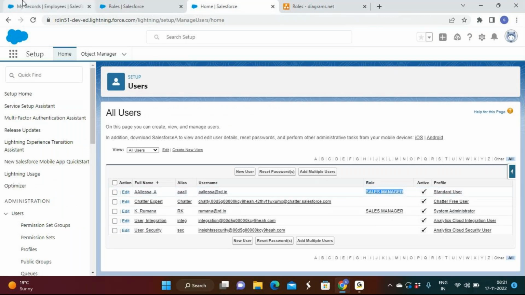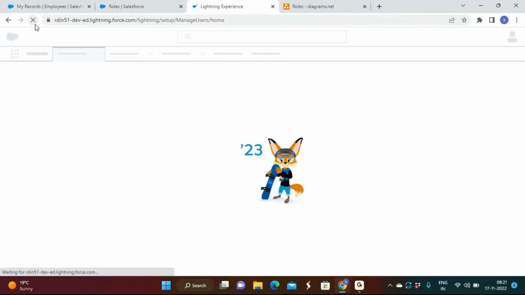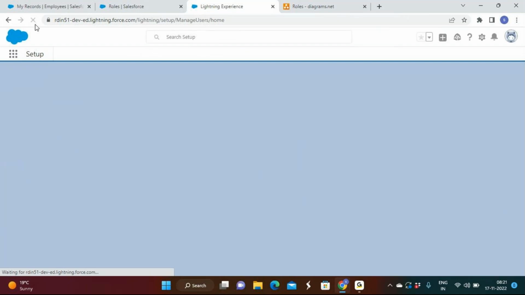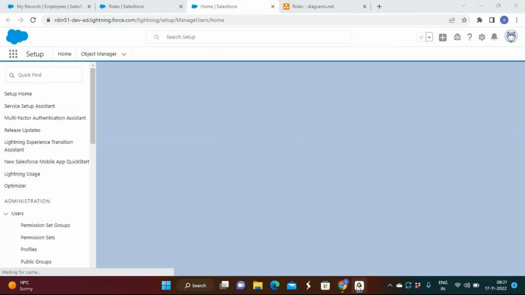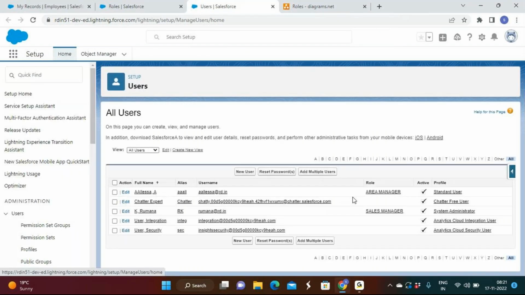Let's see. It got only the current role. It means that a user will have only one role, but a role can be assigned to multiple users.